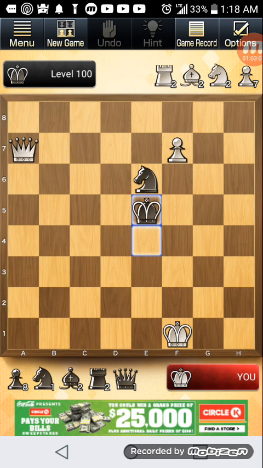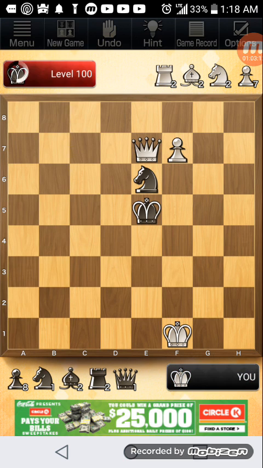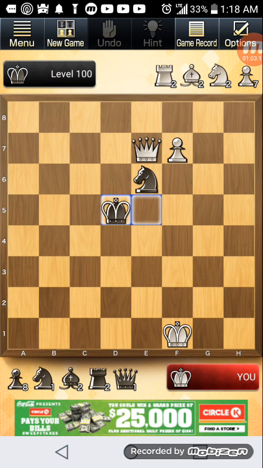Oh, wait. Queen e7 is in it now. Okay, it's actually mate in 8, queen to e7. Alright, awesome. So I thought of that. I'm happy about it. I almost didn't even play it.